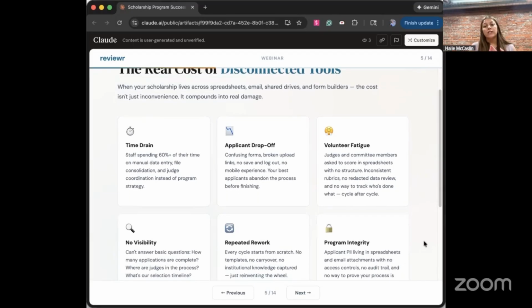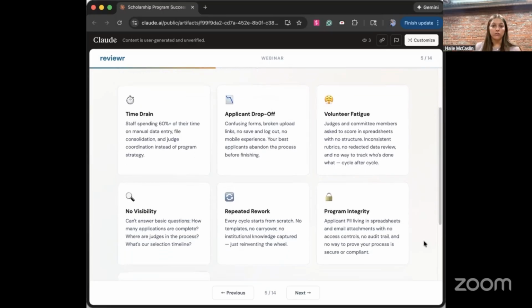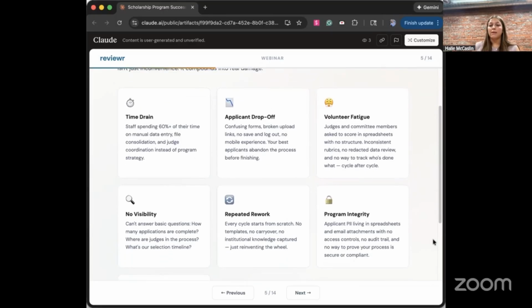Third is volunteer fatigue. As many of you are probably volunteers running this event, or this is a sidebar gig you're doing for your job, most of your reviewers, evaluators, whoever is scoring your applications, are more than likely also volunteers. So it's super important that while you're keeping yourself happy and sane with this process, you keep those applicants' process good and clean, because at the end of the day that's the most important. But also your volunteers who are contributing their time into your event and making it happen, because without those volunteers that evaluate and make the reviews, you don't have your winners of your scholarships.